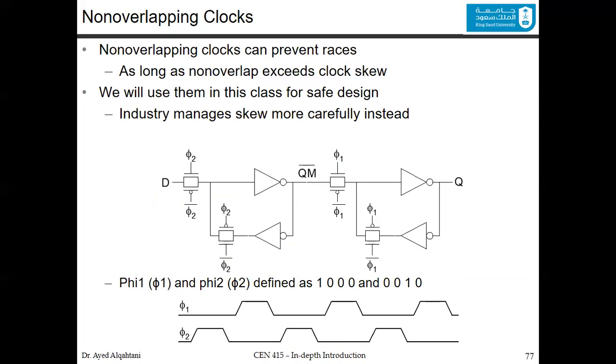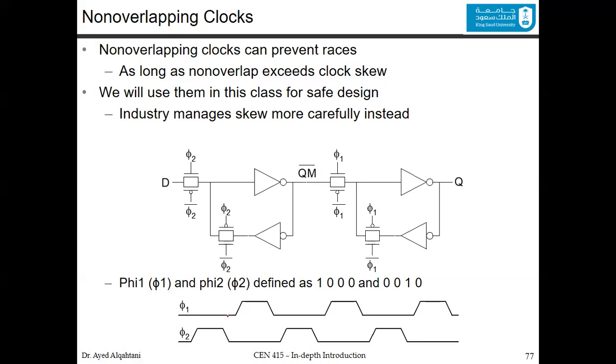And it's shown clearly if you study computer architecture. You should have studied pipelining in the processor. In pipelining, you have multiple stages, and between those stages you have status registers or buffers. One of those registers would be on phi 1 and the other would be on phi 2. This way you can deal with this racing problem. For example, you could define phi 1 to be like this, and phi 2 would be like this. Now, if you look closely, they are not the opposite of each other.